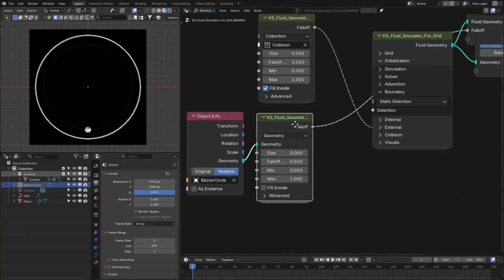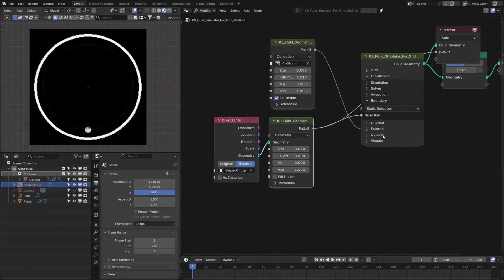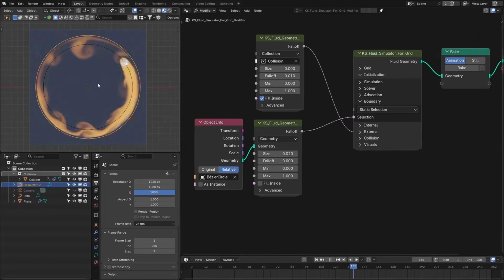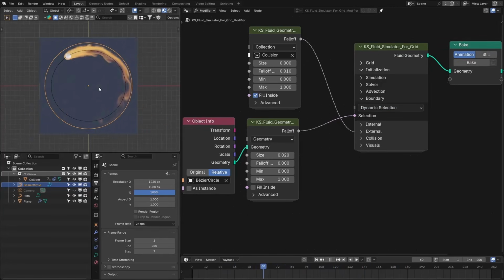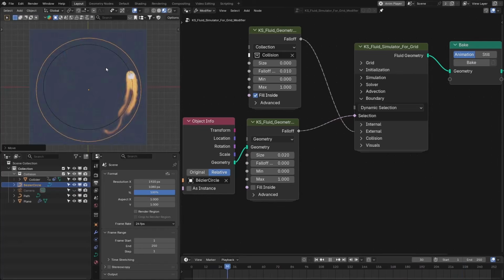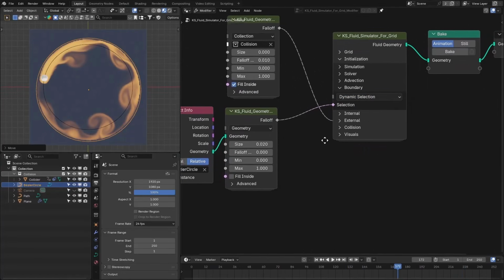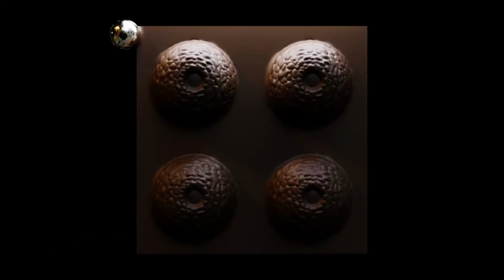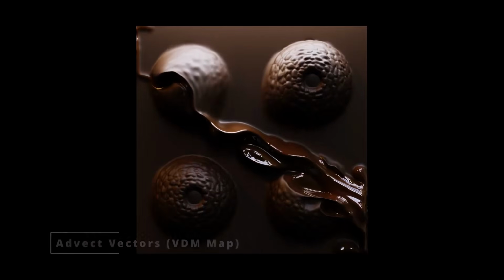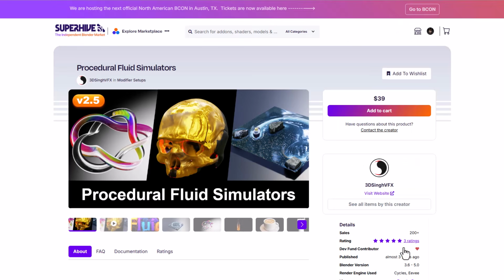This tool is suited for those who are into motion graphics, VFX, and stylized fluid effects. So if you've always wanted to create nice fluid simulations, possibly you don't want to spend so much in terms of calculation, but you need something that is fully procedural that you can control, then this has a ton of cool features, and it is pretty easy and simple to set up and use.